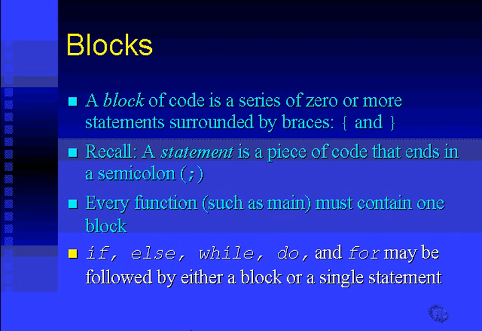And other parts of C, such as the if, the else, the while, the do, and the for statements, they can all either be followed by a block of code or a single statement. Now you haven't seen anything of those except the if statement. You haven't seen the while or the for or any of the others. But take my word for it, when we get to those you'll see that they're exactly the same as the if. So what I'm saying to you now is that after the if, you can put a block of code, or you can put a single statement. It's completely up to you, and the same will apply to all those others. We'll have a look at an example in just a moment.